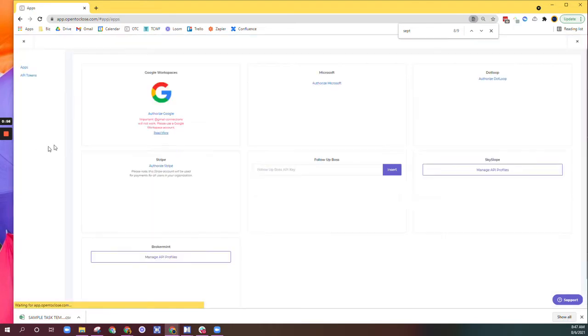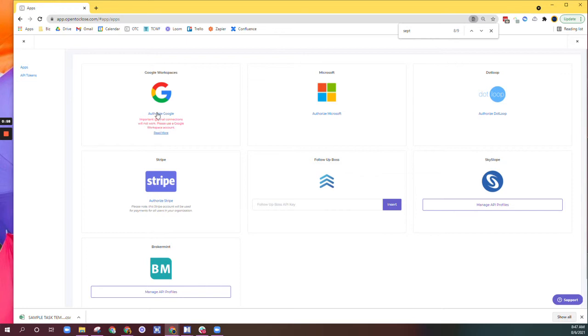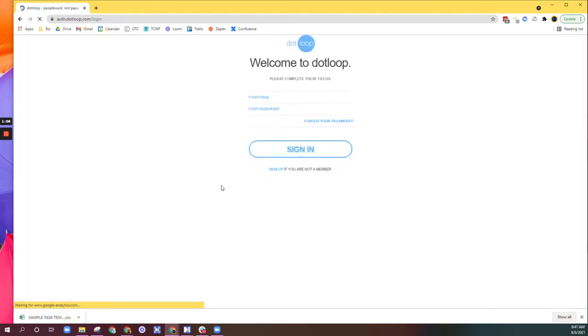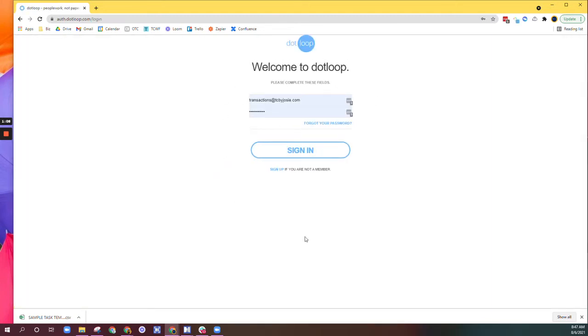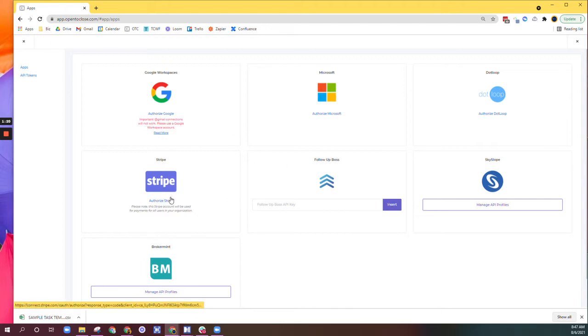So the API and apps, you can start syncing your Google Workspace, Microsoft. You can sync to .loop, which is a pretty easy process. You just click here and you can go ahead and start logging in and getting that all set up. You can set up your Stripe.